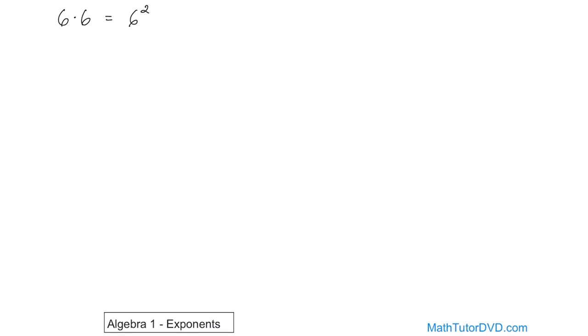Now, it makes a little more sense when you start seeing longer things, like for instance 6 times 6 times 6 times 6, and you have it 4 times. How would you write that as an exponent? Well, the number 6 is what we're multiplying, and we're multiplying it by itself 4 times. So we write that as 6 to the 4th power, just like this. So it's always going to be much faster to write 6 to the 4th power than it is to write 6 times 6 times 6 times 6. And that's why we use exponents. It's basically just a shortcut way to write down multiplication.